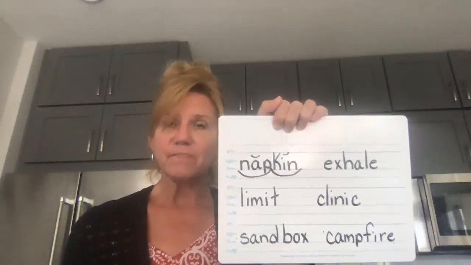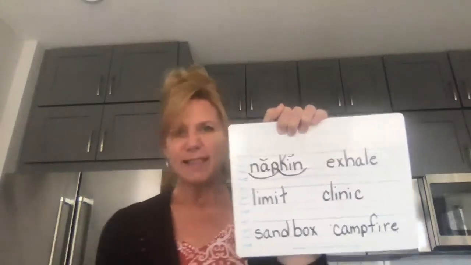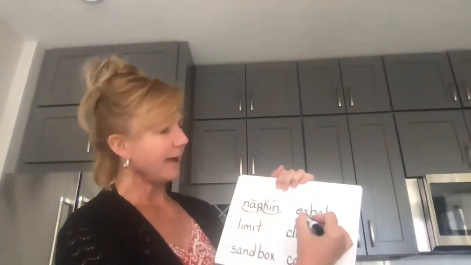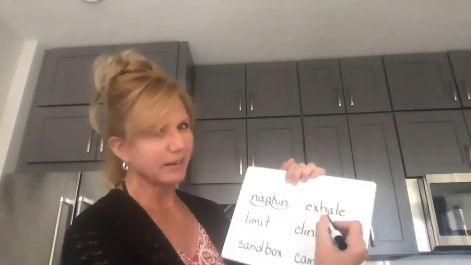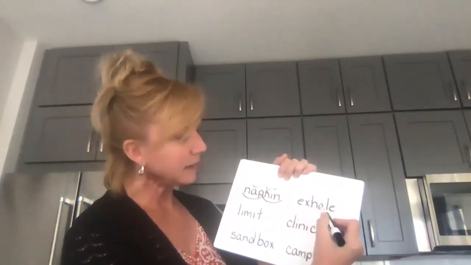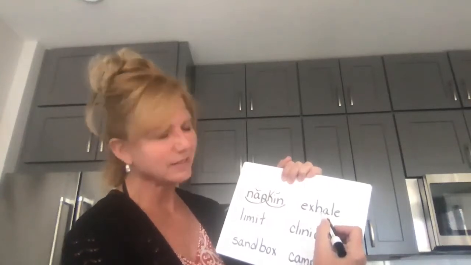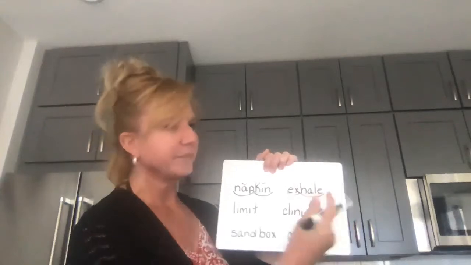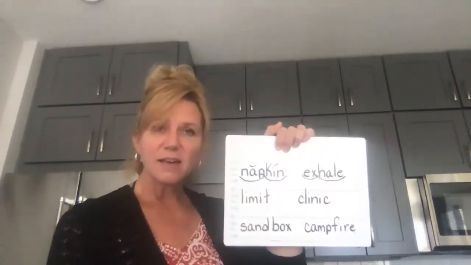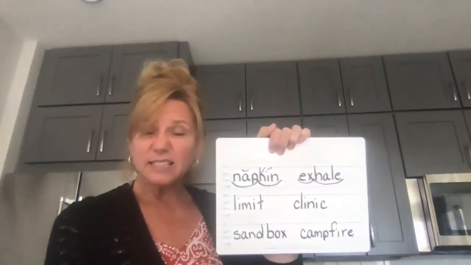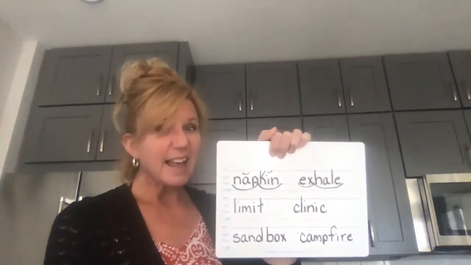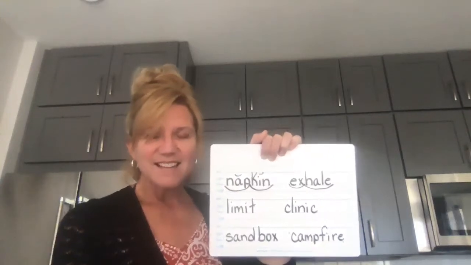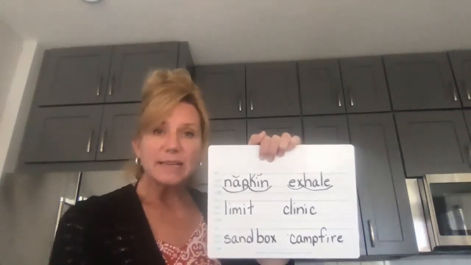Exhale. How do I want to break that one apart? Where do I hear the pause or that second part? Ex-hale. No, that wouldn't be right, would it? No, Mrs. Conley. I'm going to break that apart with X and then hale. Exhale. Okay. Remember that X, I don't need to put an S in there because that X makes that whole sound all by himself. X. Okay. All right, let's take a look at the word limit.